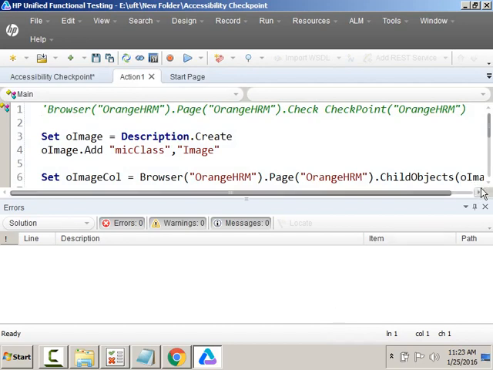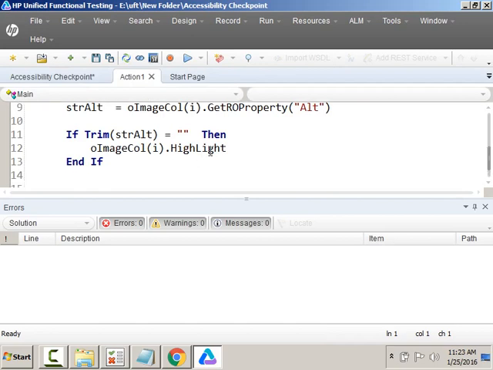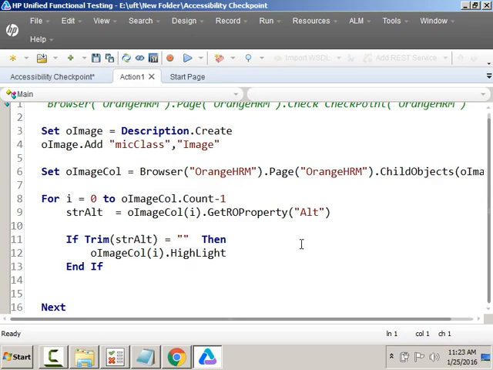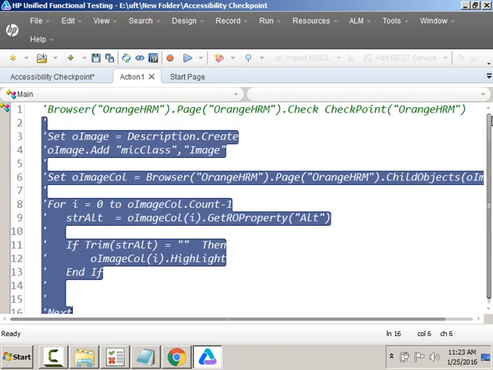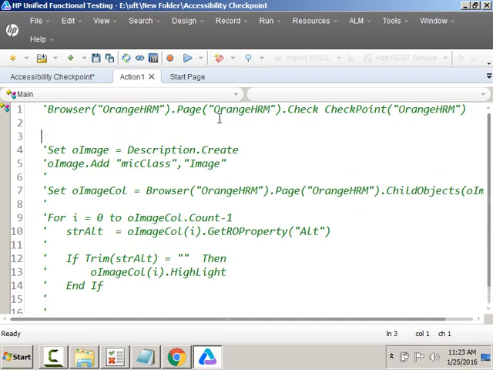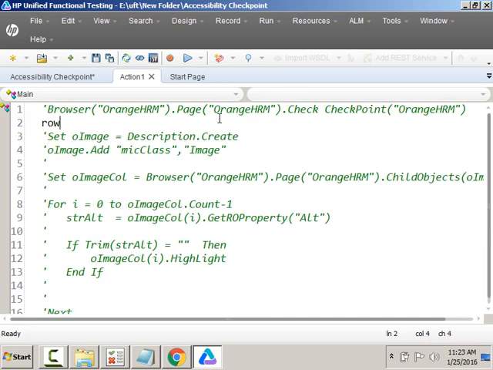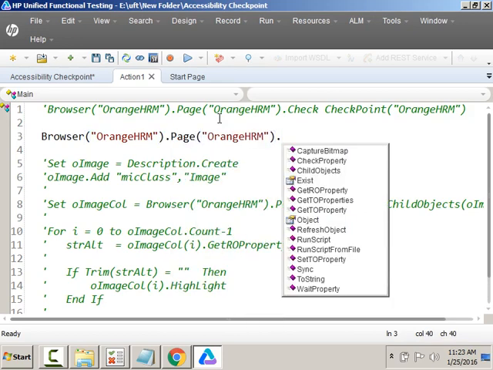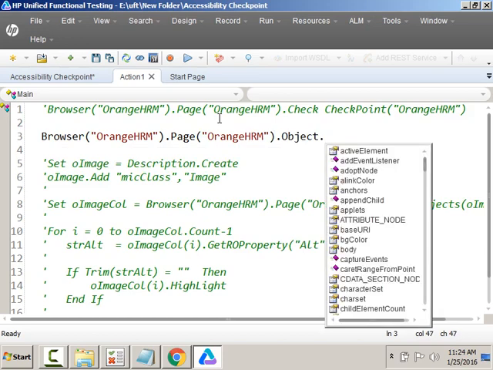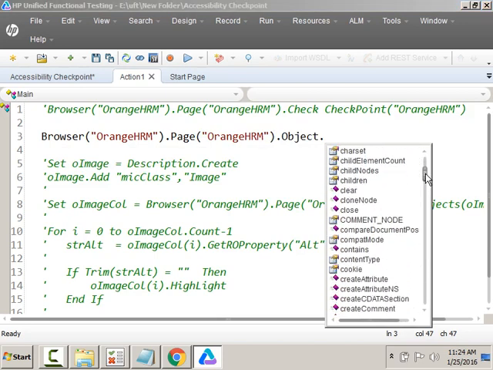Similarly, if you want to retrieve the structure of a web table, page dot object dot, now if you see here, there are many things displayed, right?